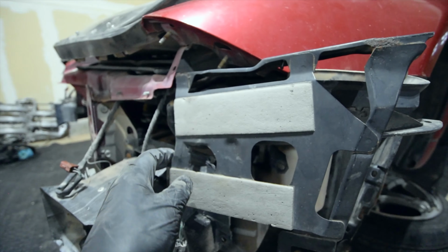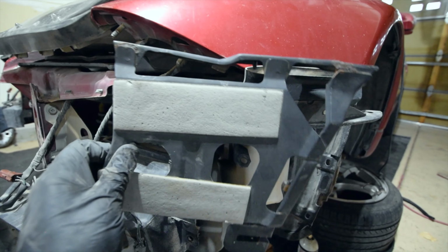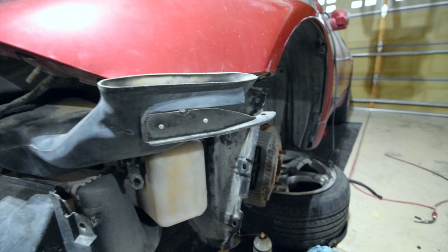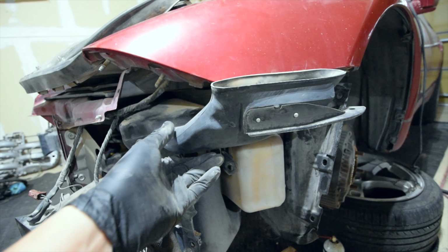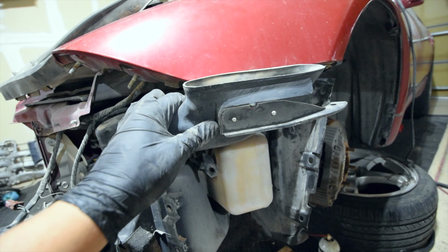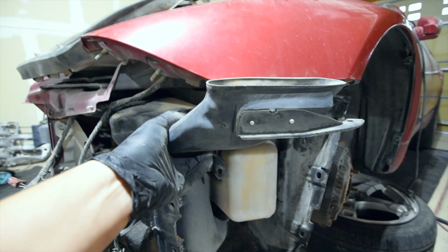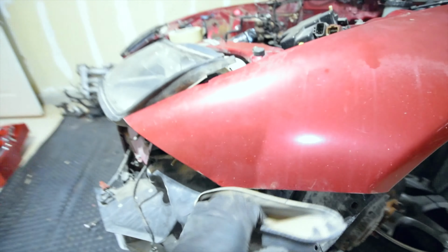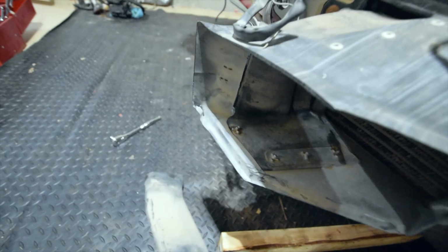Moving on to this side here. So you're going to have this piece right here. I kind of just put that on there to show you where this would go. So this would normally go right there. You would remove this part. And then this is kind of sticking up. Again, I kind of just mocked it up so you get the point once you start taking things off. This is just the air vents. Let me go ahead and snap this off. Okay.